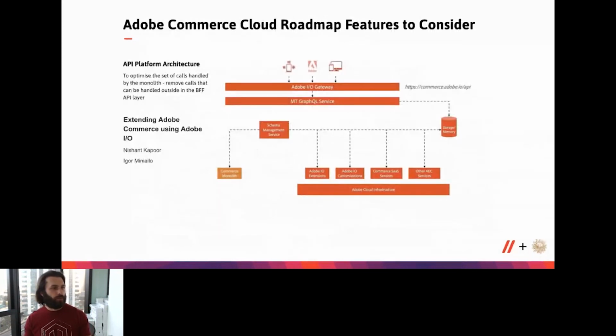Another thing which should be considered as an improvement for a large scale API implementation is utilization of the API platform architecture, which was presented by Nishan and Igor earlier today.